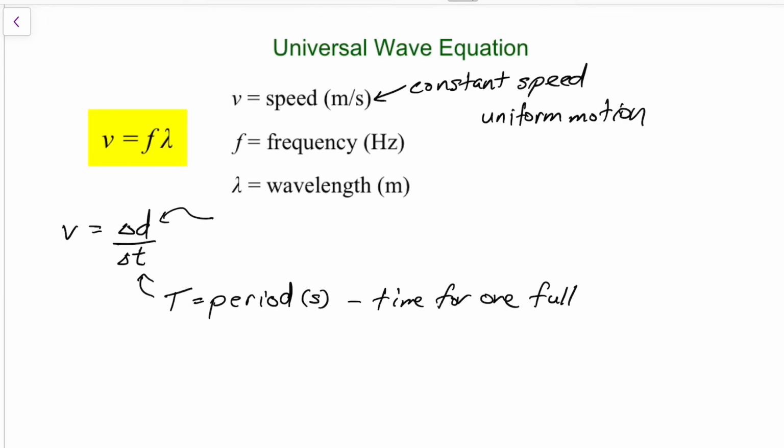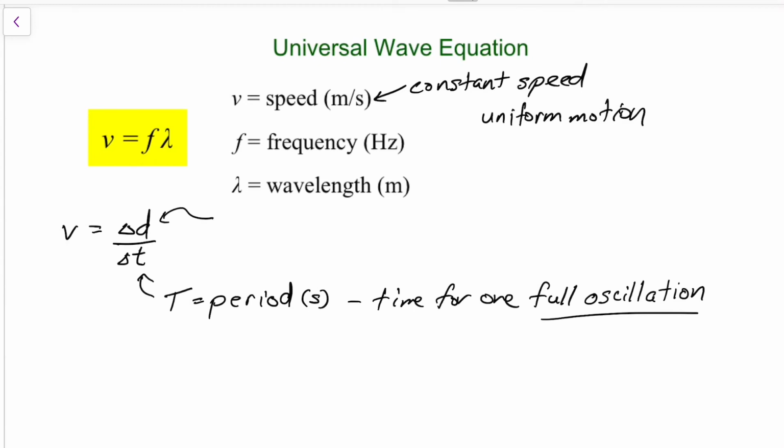So for a wave, let's say a guy's vibrating his hand up and down, holding a string or something like that, it would be up, down, and back to where you started. So one complete full oscillation. Just like a trip around a circle is, say you start at the 12 o'clock position, you go around, you end up at the 12 o'clock position.